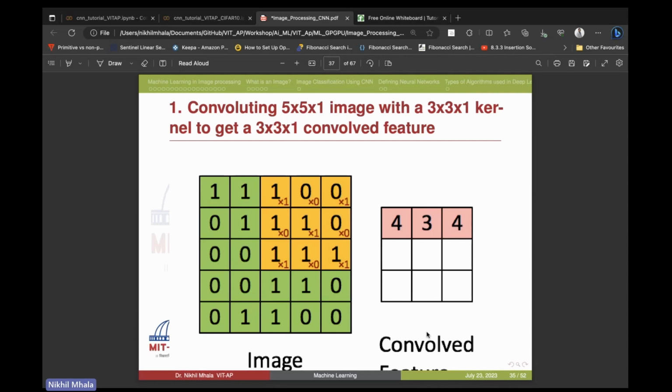If I'm adding the padding, right? My image has how much width and height? 6 cross 5, right? My convolved output image is of size 3 cross 3. This is because I have not added any stride or padding to this particular image. If you want the same size output, you can add padding or increase the stride. What do you mean by padding? I will just append the remaining pixels, increasing this size with 0, 0, 0, right? Here I'm padding the zeros or the ones.